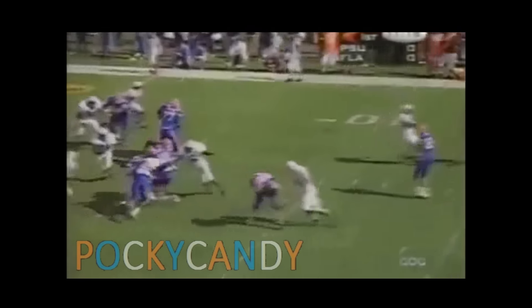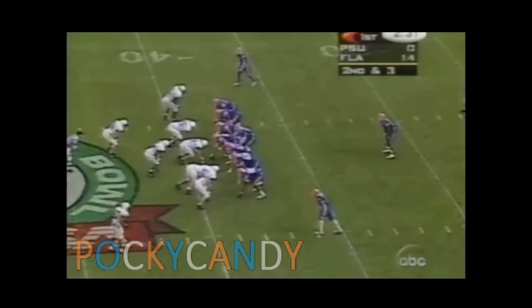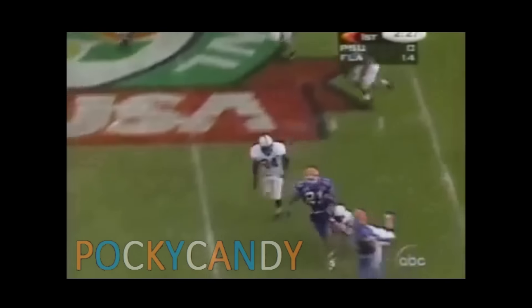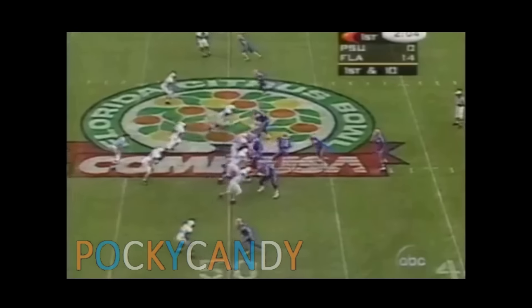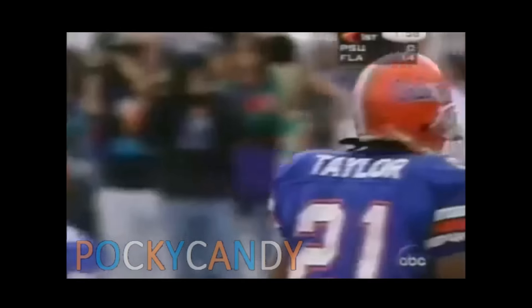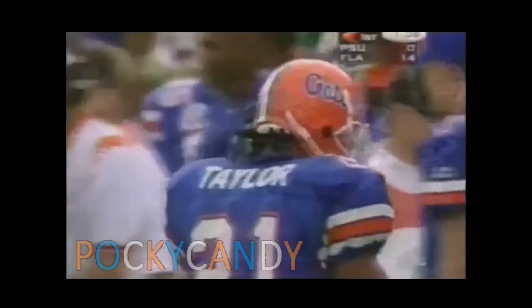From the 5 — Taylor inside, spins — did he get there? He's very close but stopped inches short. 2:31 left in the first quarter. Green in motion and they go straight ahead with Taylor again — fakes the inside route, Taylor broke a tackle, he's got a first down and a tough run out near midfield. How about 11 for Taylor — huge chunks of yardage for Fred Taylor so far in this first half.